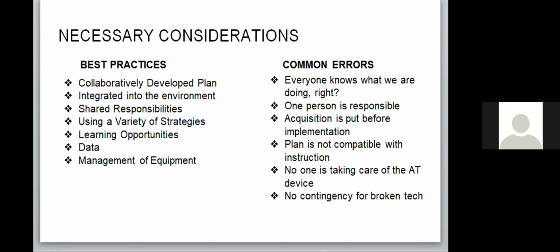I see this a lot with vision too, where teachers say, how do I make everything visually accessible? And it's a lot more prep. And how do you keep track of that and keep moving with it? You have to make a plan ahead of time to make it more compatible so that the teacher's feeling like it's something doable for them as well as something doable for the student. So these are nicely listed out here.